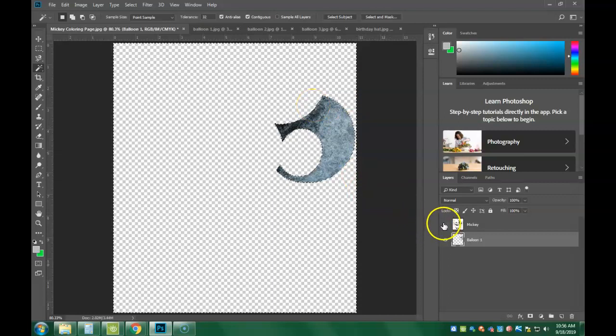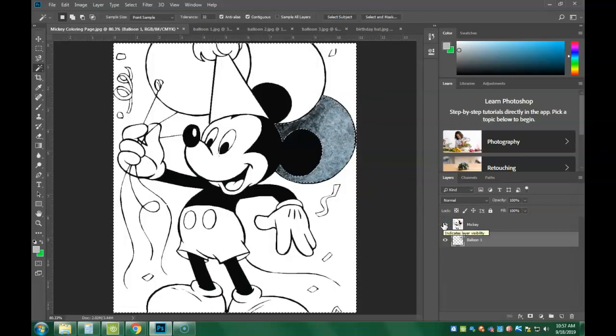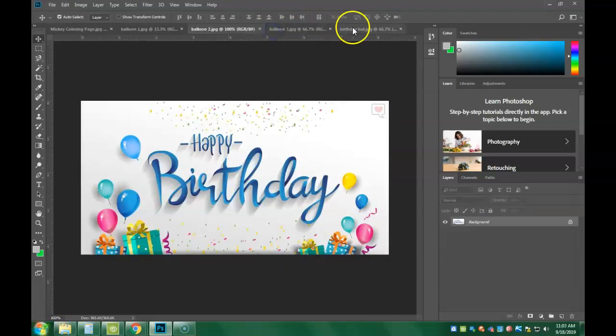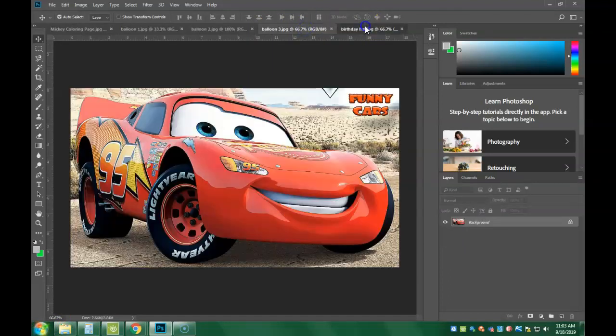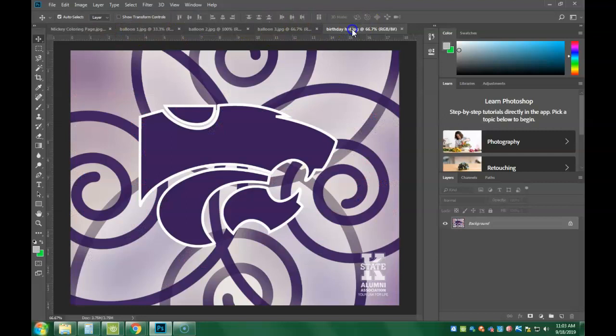This technique works and is good for textures where it doesn't really matter what part of the image is being shown, right? Like the texture is pretty consistent throughout. It doesn't really matter what's going on. I'm going to show you a situation where it might matter. So I'm going to Control D to deselect. You should still have these other extra images pulled up, yes? Let's go find our college logo. That's the tab we want open.